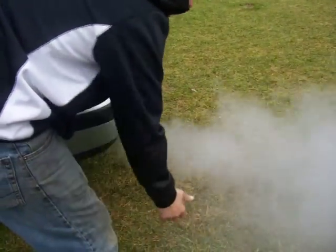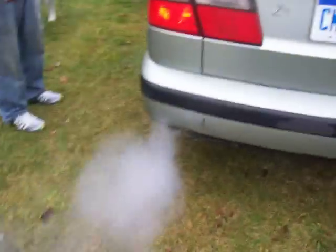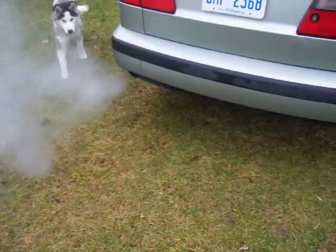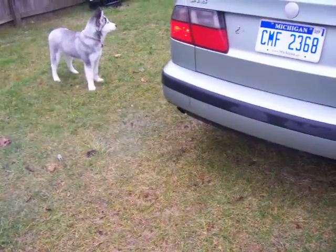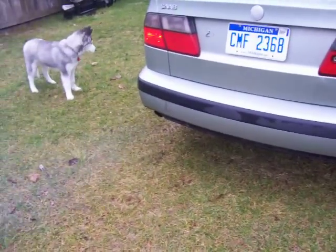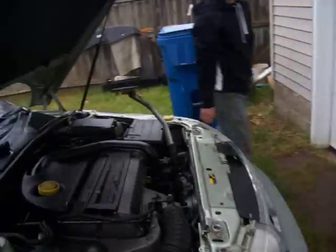Water. All right, did the smoking issue go worse or better or no different? You know, I'm going to say no different. We've got a rough idle to it now. That's a little blue there, wasn't it? All right, good test. Don't know what we did, but we're going to continue with our theory. That's pretty weird. All right, I'm going to have to take a short intermission here. We'll get back to you on what else can be going on.